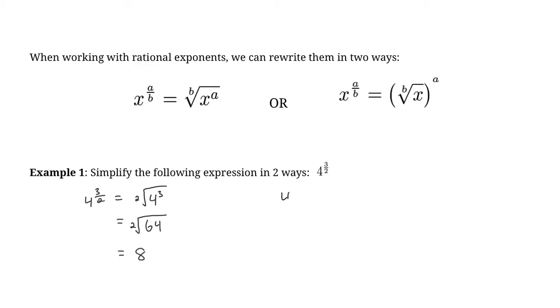So 4 to the power of 3 over 2 can be rewritten as the square root of 4 all to the power of 3. Now we know the square root of 4 is equal to 2. And that's to the power of 3. 2 to the power of 3 is just 8. And here we can see that the two ways of writing it would give us the exact same answer because we've done it in this example. We got 8 for both methods.